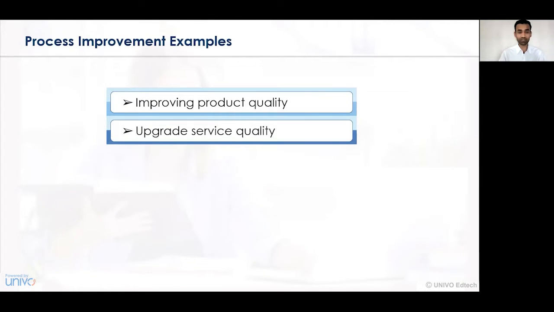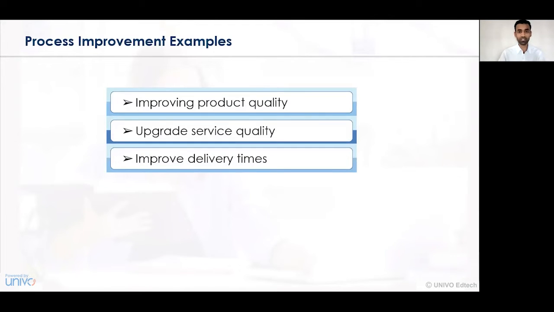Number two, the second example is upgrading the service quality. Whatever product we are offering or delivering to the customers, we try to increase the service quality, maybe during the sale or the service required after the sales. Hence, improving the service quality is essentially important. In service operations management, we have seen what we mean by the service quality model, which focuses on 5 factors on which the quality or essence of service can be assessed and judged. Hence, upgrading service quality is essentially important.